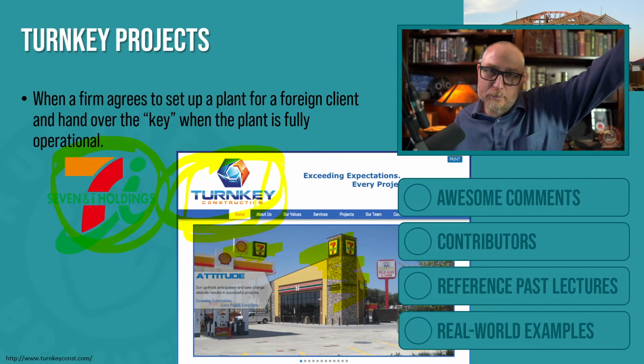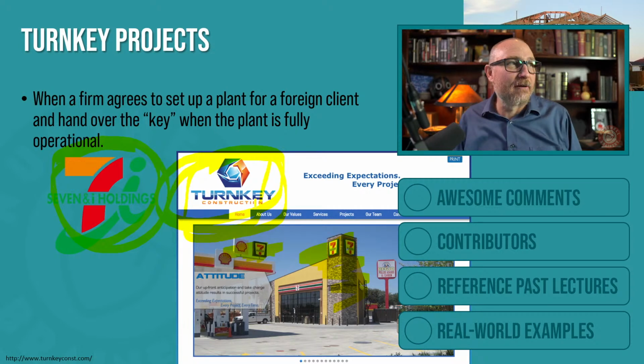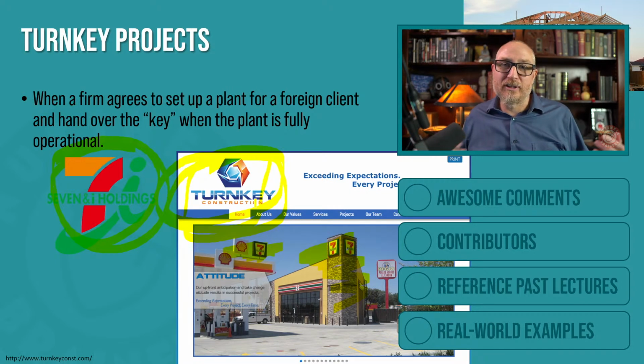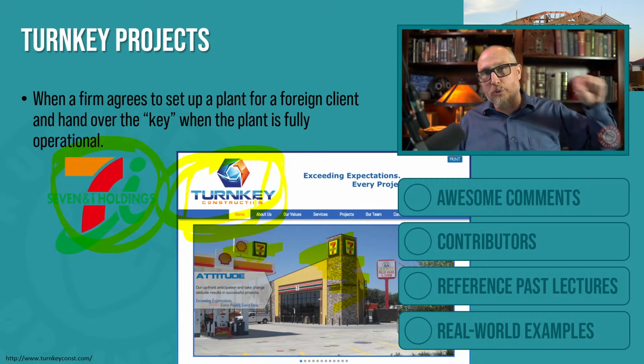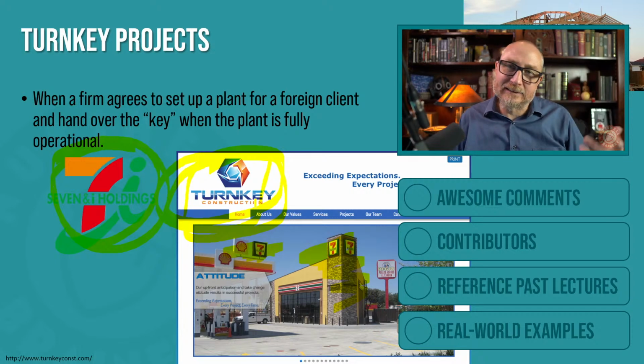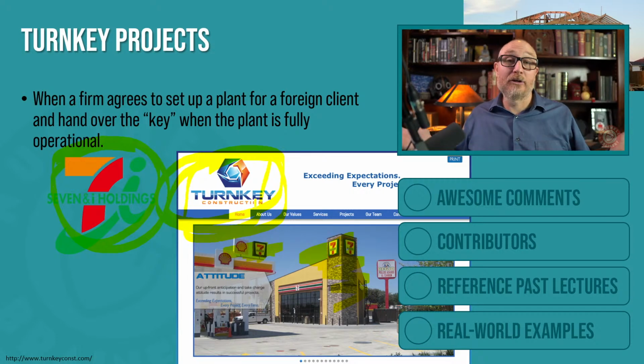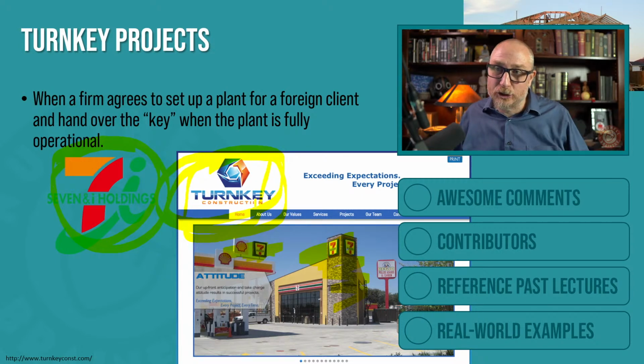And you say, I want that. I want to build a franchise. And they go, we got you covered. So they go, they get the permits, they get the business license, they build the building, they outfit it with all the equipment, all the gear. They set up the distribution and supply channels with the middle market. They get all the food in there. They get all the supplies. They get gasoline in the tanks. They hire the employees. They train the employees. And then at some point, they walk over to you, hand you the keys, and say, here's your business. And you're in business. That's a turnkey.